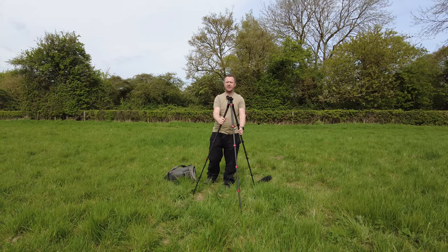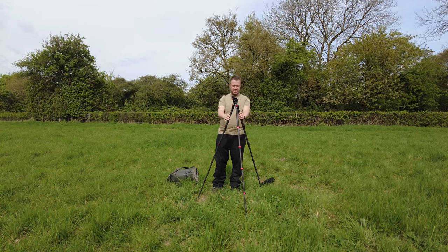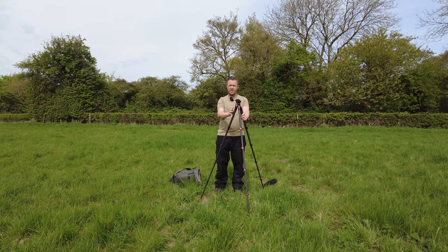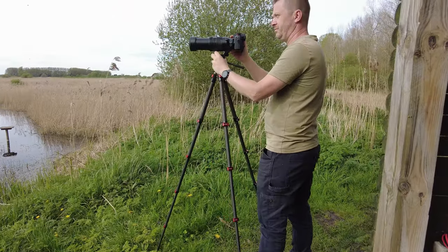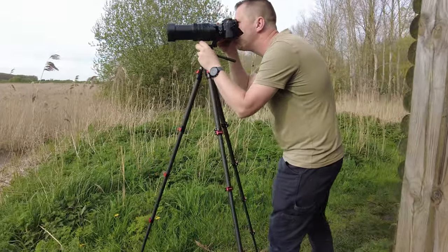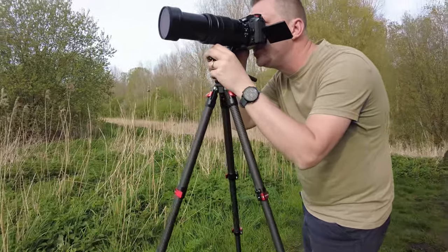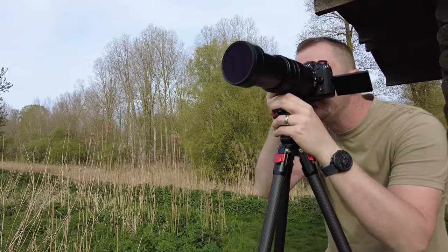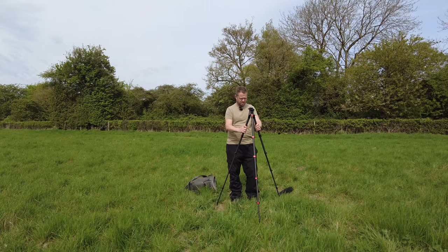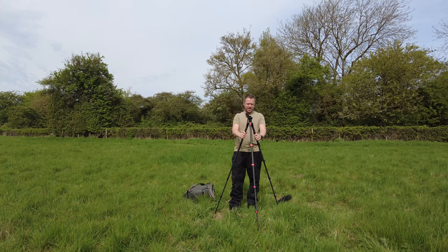Now I've shrunk as I'm getting older. So I'm about 5'9" these days, and it is pretty much the perfect height for me. Now iFootage do make a non-carbon fiber version, which is a little bit cheaper, but it's a little bit heavier, but it's also a little bit taller at 1.5 meters. But this is absolutely perfect for me, and it's so sturdy, but yet so light, it's unreal.